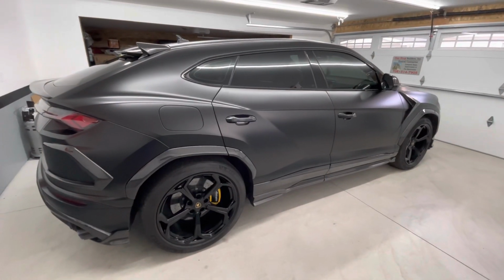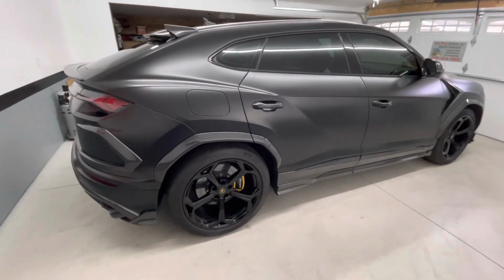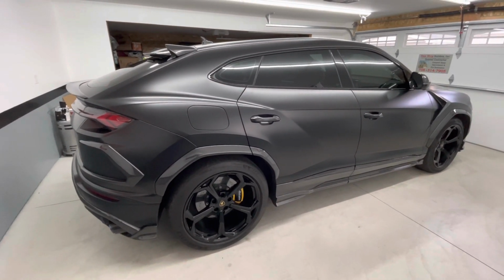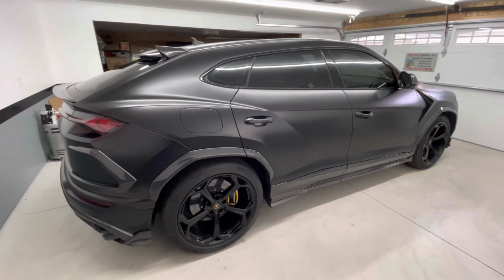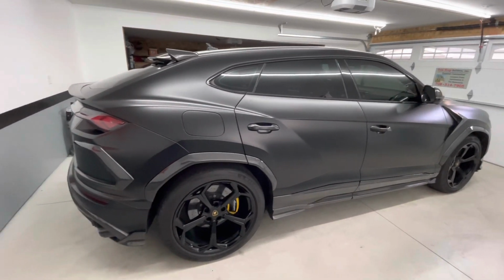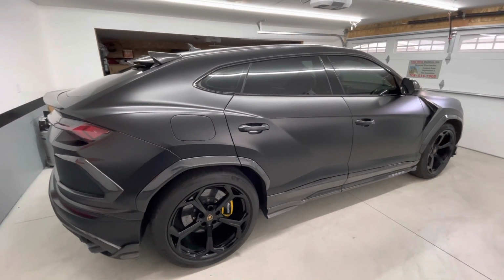Guys, so the car's fully wrapped. Hope you enjoyed the time lapse. I did get some of the front and rear bumper this time, and I think I recorded one full side because obviously it's just the same thing on the other side. So yeah, I had to do it on my phone again because the GoPro was tweaking, but it's all good.